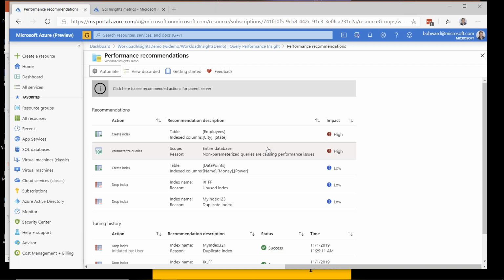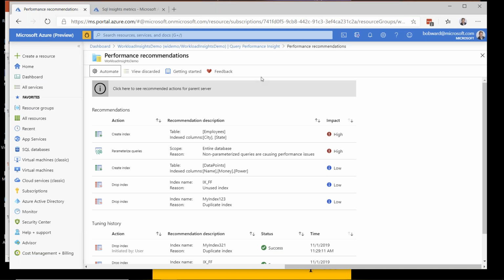Once we do that, we're going to monitor performance and, if necessary, drop indexes as well if we think that index wasn't good. So really that's the overall view of automatic tuning. It includes the ability of combining auto plan correction with other aspects I talked about, like recommending indexes and parameterization of queries, or even automating those.